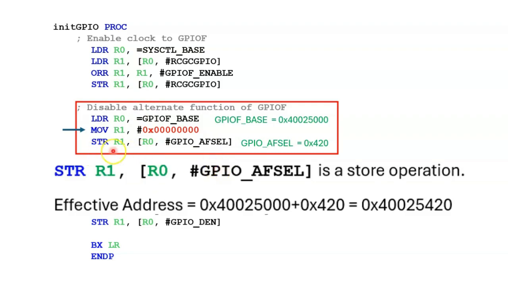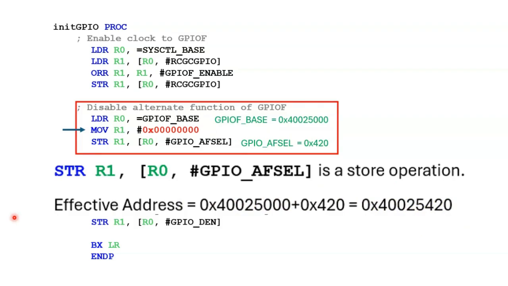So this is a store instruction. First of all, it works out the effective address by adding the GPIO base address to this 420, and the resultant effective address is 40025420 hexa.